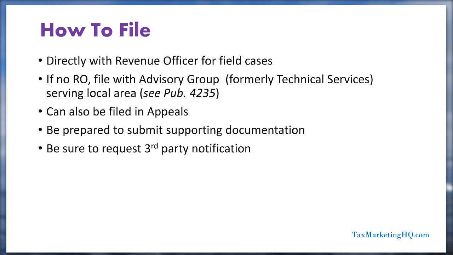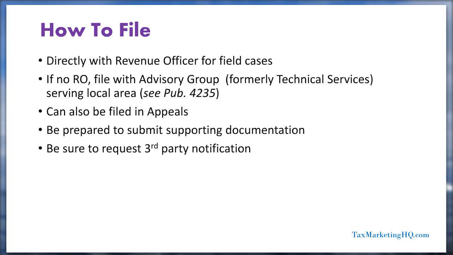If you have a collections due process appeal or a collection appeal, CAP appeal, that is going on, and the lien factors come up in the discussion in appeals, appeals can facilitate the withdrawal of the tax lien on behalf of your client. So the case doesn't need to be assigned to collections in order for this to happen. The case can exist in other units. So the withdrawal request can be part of the resolution that is reached with appeals. And a lot of your installment agreement cases end up being settled in appeals. So it's good to know that appeals has the authority to process these.